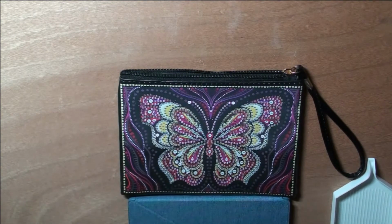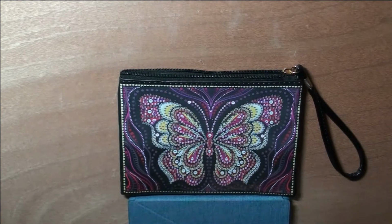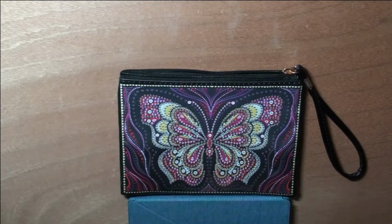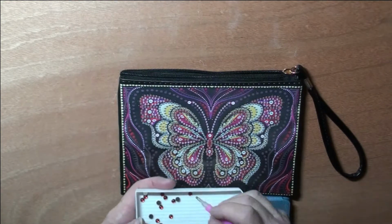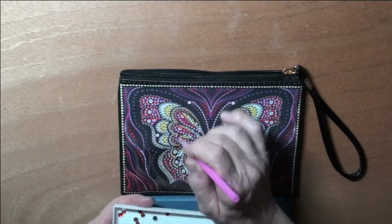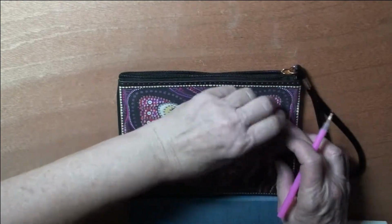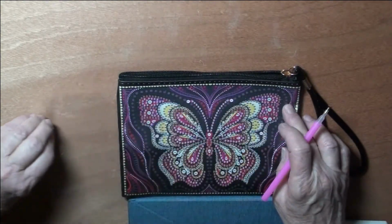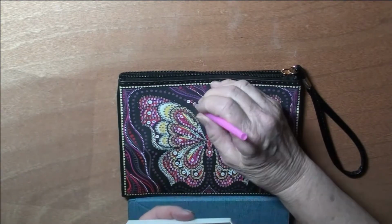I better get some wax out here first. Well, I'm going to get a little more prepared. Hang on just a second. I'll be right back. Okay, so I've got the first color ready. And I am just going to go ahead and jump in here and get started. I'm going to find all the little onesies, though. Nope, not ready. Pay attention, Connie. Got to remove. See, there it goes. That's going to make it much easier.